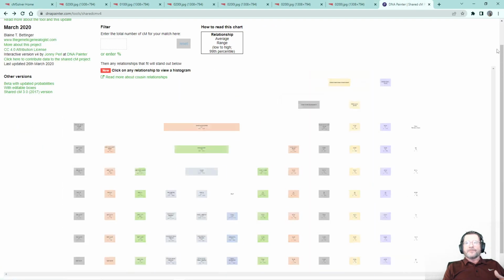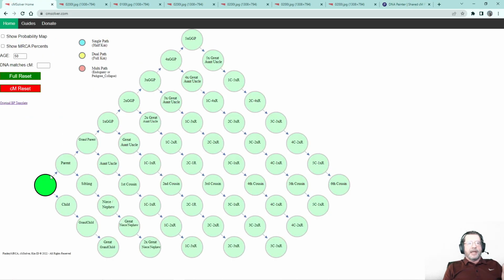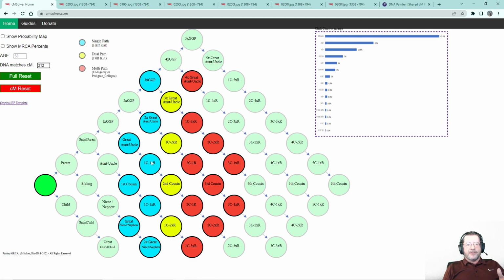Let's reset this. We didn't show half kinships on the left and full kinships on the right. We took here's my ancestors, here's the descendancy paths. And what we did is we said, okay, this is the single path, this is the dual path, this is the multipath. And by doing that, we get the power of patterns that are in it, particularly with the relationships that are the cousins once removed.